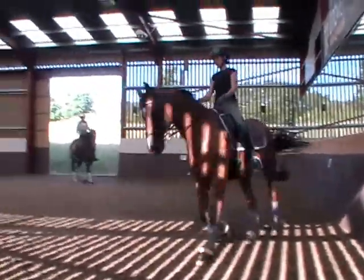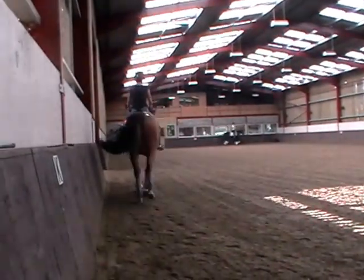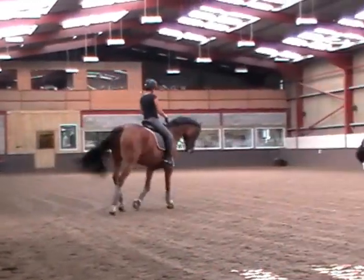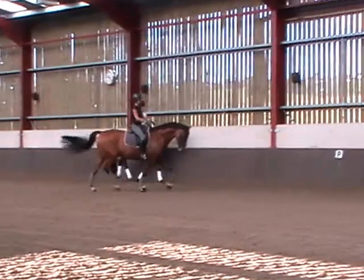So now do that again, sit back, ride a walk transition. Use your upper body in your seat, upper part of your leg, and he has to feel like he steps under as you go into walk. That's it. And then as he goes in the walk, he has to feel like he stays under and stays round. That's it, good.